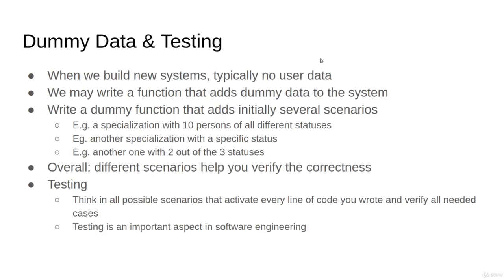Now, dummy testing. I would like to teach you something that's important. When we build systems like a hospital or library or whatever, you typically don't have data. So sometimes students keep adding data over and over by themselves to the program, but this is very boring and very impractical. What we do in practice is what we call dummy data generation. You write some extra code that fills the data automatically.